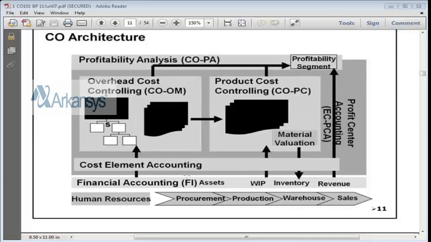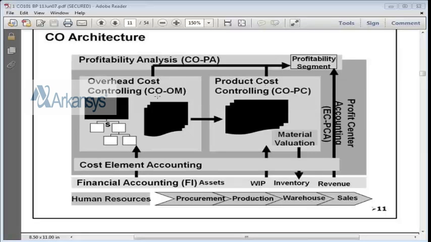The link between this guy and this guy is really your cost element account. We talked about primary cost element and secondary. Those are the ones that actually link this to these things. So if it is a cost, the cost better be this bucket or this bucket, right? Only two buckets of cost: overhead and your product costing.